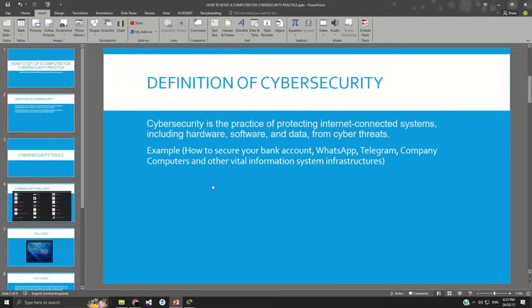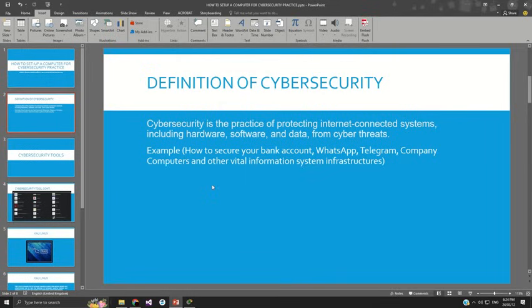So the work of a cybersecurity expert is to know the communication between one or more devices and then make sure that protection mechanisms are put in place so that communication is properly protected. I believe a lot of you have been a victim of WhatsApp hacking.